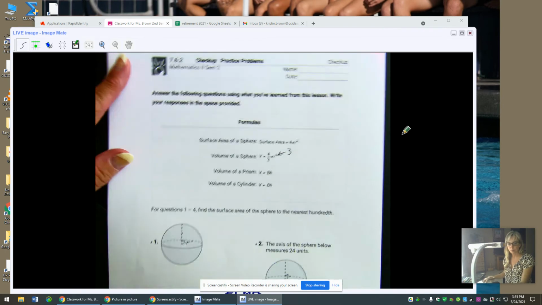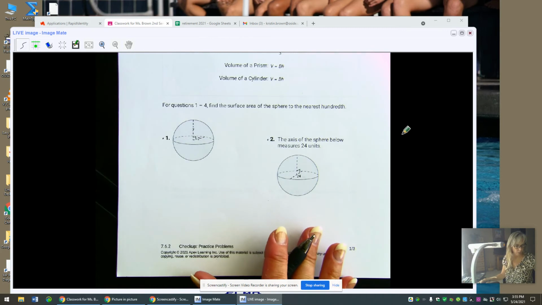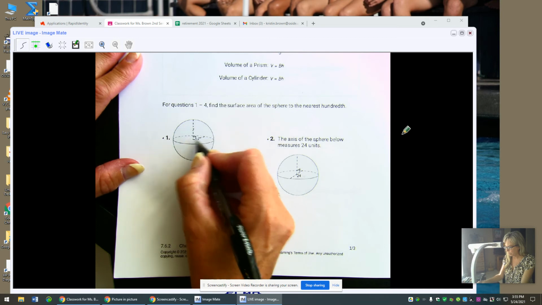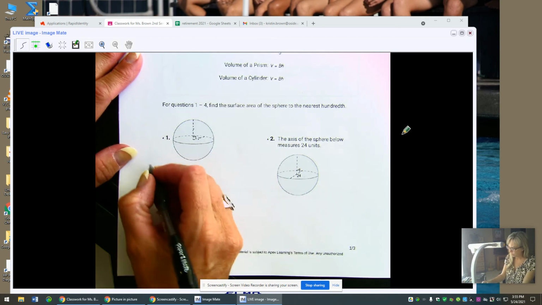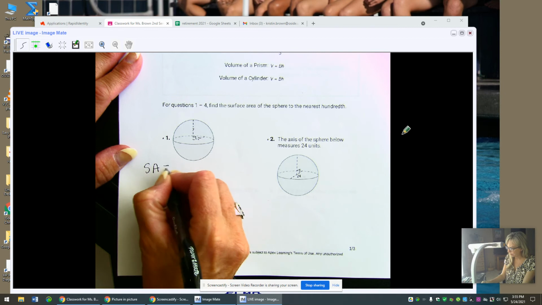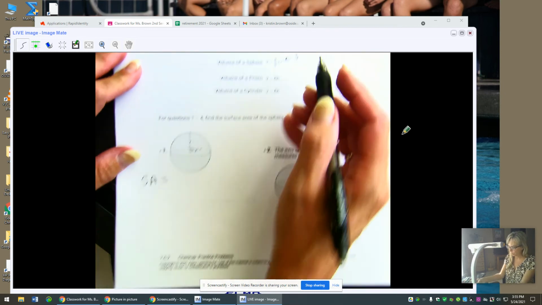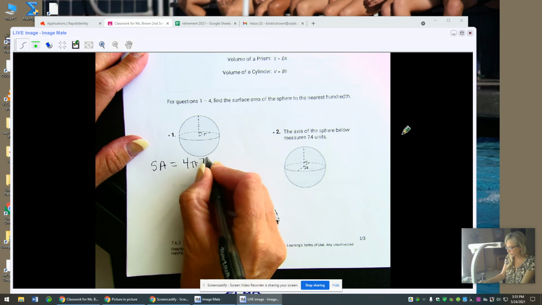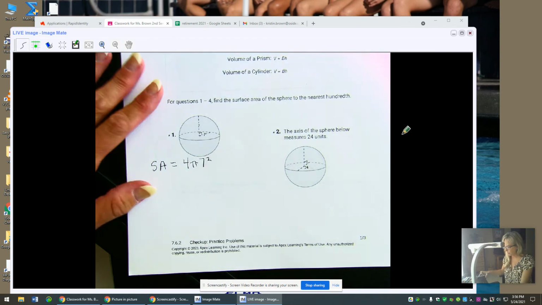So here we go. 3 quick ones. Number 1, we have a surface area of a sphere. We have a radius, it's 7. They showed it both directions. It's still the radius of the sphere, either way. So here we go. Surface area is, looking up at the formula, 4 times pi times r squared. It's really just a calculator problem, right? We can just put it all in the calculator straight away.